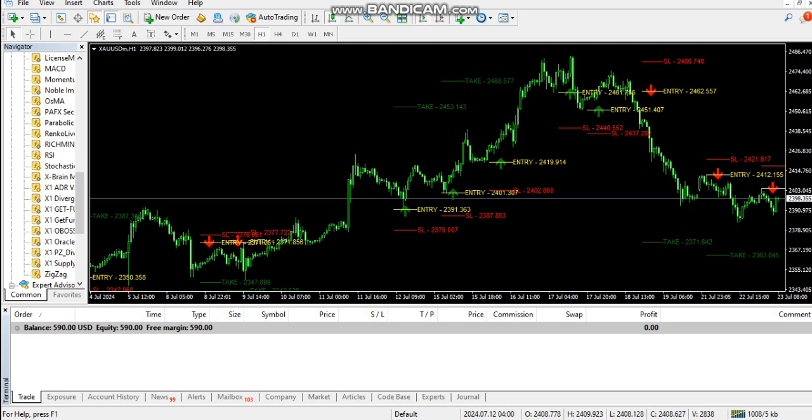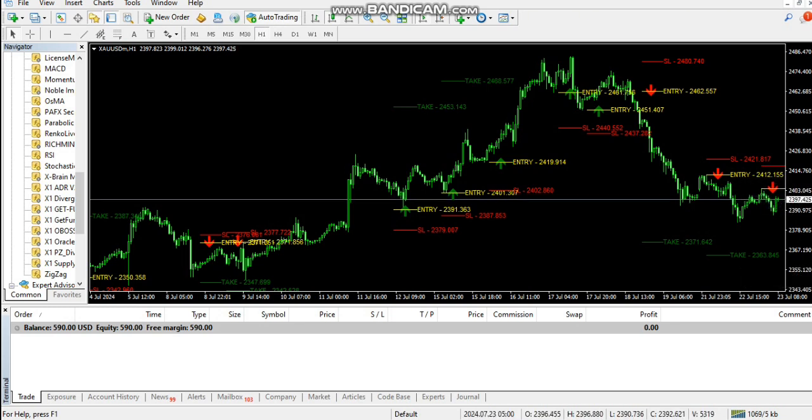This is showing you the SL, stop loss, the entry point, and every point you can trade. As for the last one, it's telling us to sell at this point, and also gives us a take profit point and a stop loss point too.